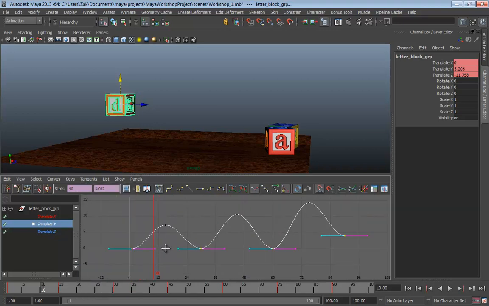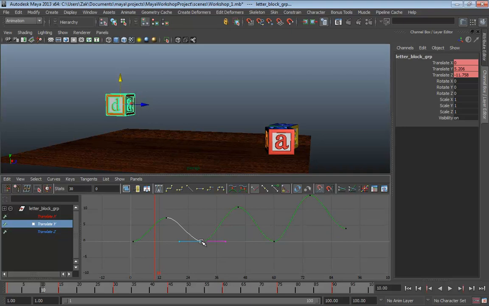Now what that allows you to do is to take the incoming curve on one side and make it point in a different direction than the curve on the other side. So we can get a nice point going here. Because when something bounces, its curve will arc down straight into the point and then straight back up again, just like if you were actually drawing the path of a ball bouncing up and down. Oh boy, here we go with the tangents.